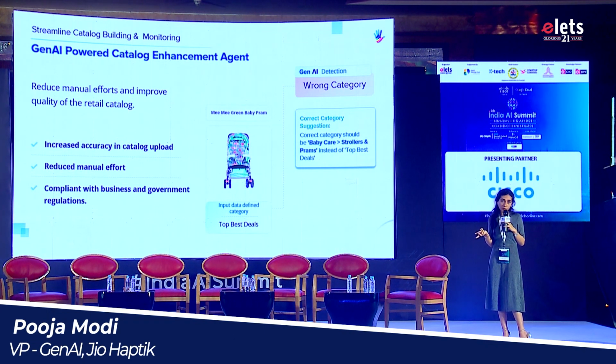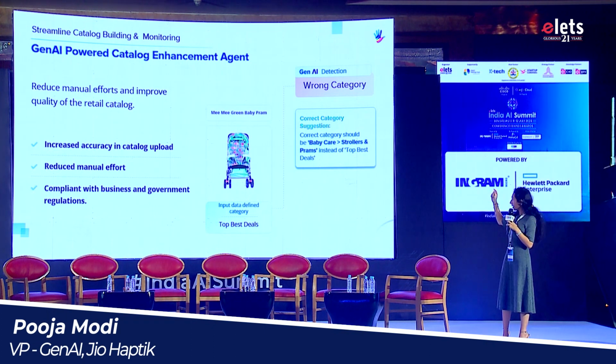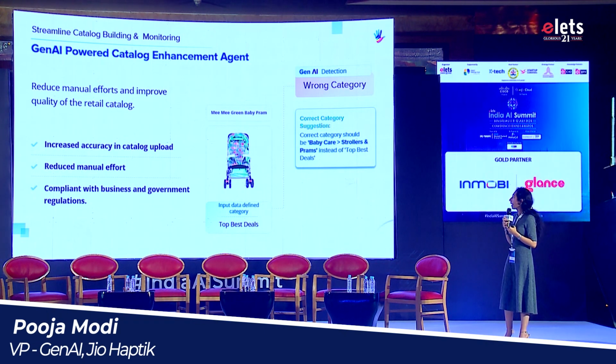But deals is actually obviously not the right category. The right category is within baby cares, strollers, and prams. So it called that out and also gave the correct category, and not just at one level but two levels: baby care and within baby care, strollers. In this case, this particular customer had given us 4 levels of categories, L1 to L4, and we were able to detect a bug even at an L4 level. That's how granularly it can call out and then give the right suggestion all the way from L1 to L4.